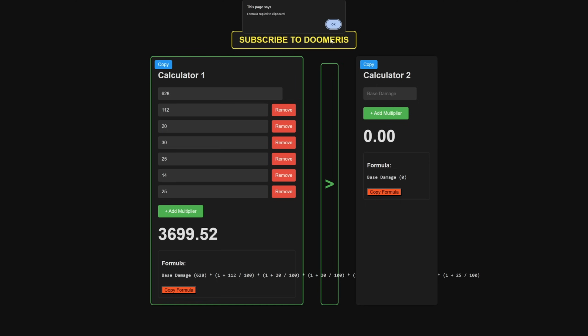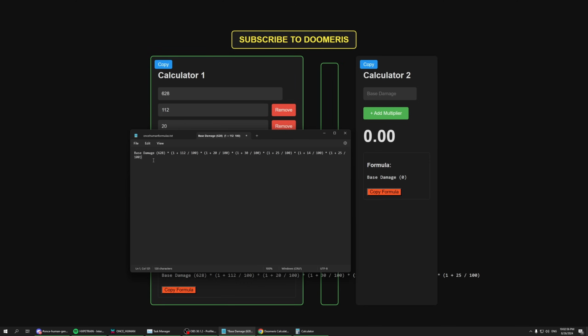Now let's copy the formula and paste it over here. Now you can see how long it is, but again, it's just our PSI intensity here. This is our crit damage. This is our status damage bonus. This is our explosion blast damage bonus. This is our unstable bomber damage bonus. This is our damage against normal enemies. This is our point detonation final damage 25%. But yeah, that's our formula.